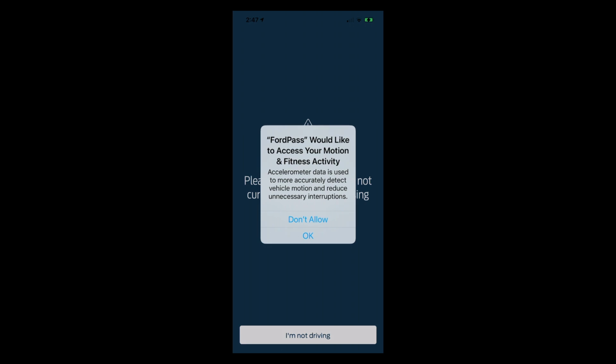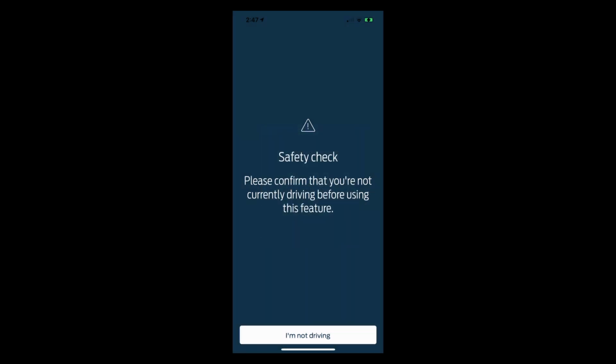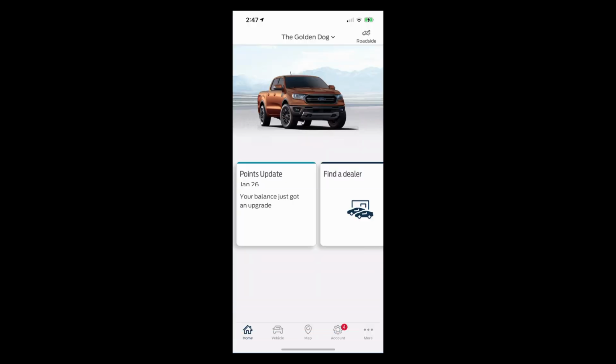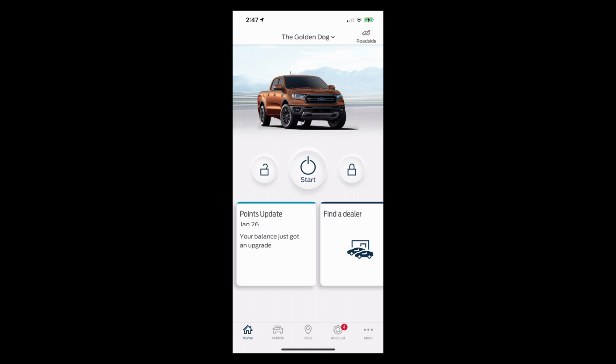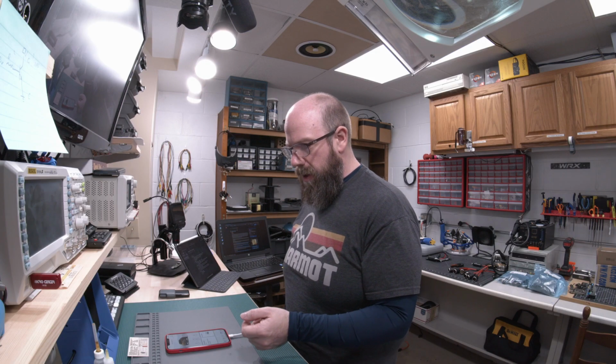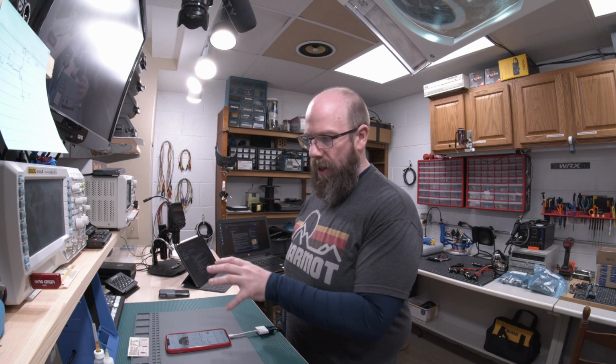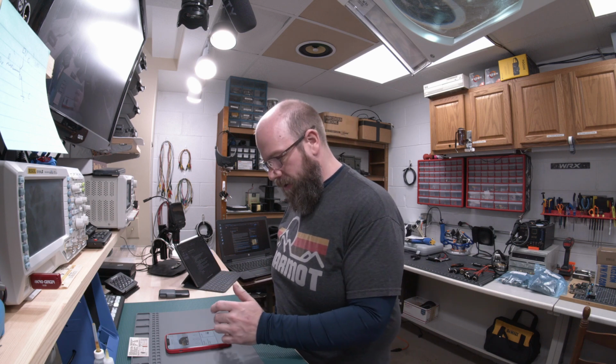You can not allow or just get rid of these notifications, because once you get logged in and you get the other piece of information out of here, then you can uninstall the app. So you don't actually need the FordPass app running or on your phone or device to be able to use the shortcuts.